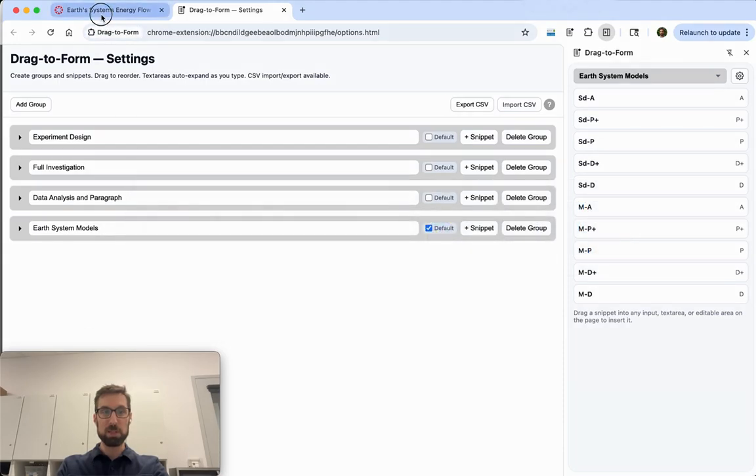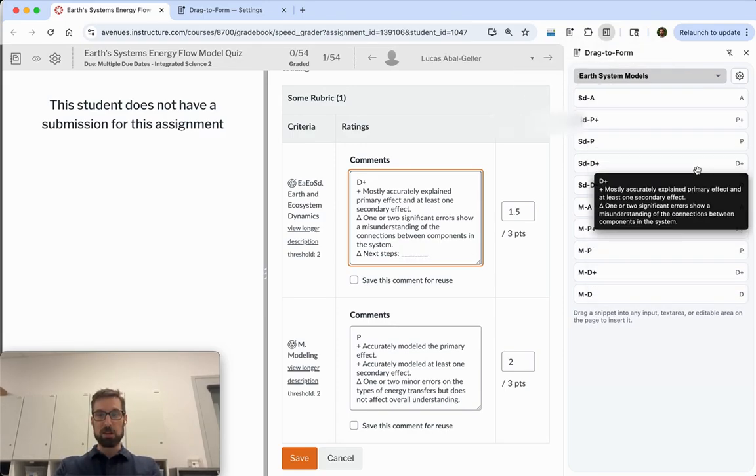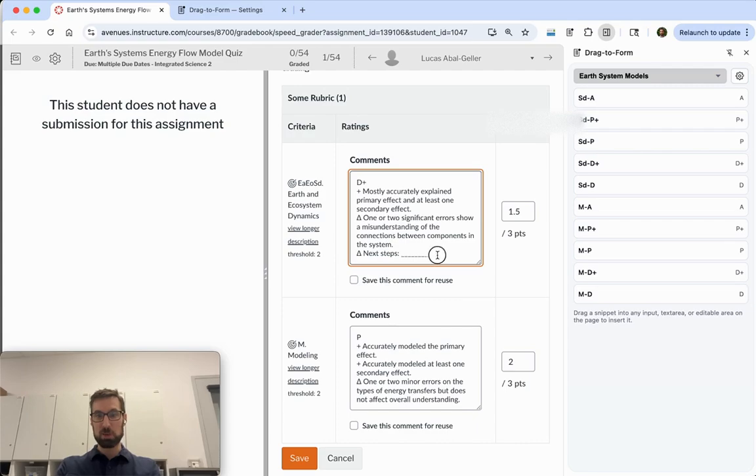So I hope you find this useful. Like I said, I really do love the specificity of the feedback that I can give students here. I'll actually make some of these draggable text with a blank for myself, so I remember to fill in a little bit more detail on each of these. And like I said, you want feedback to be as specific as possible, but also as quick as possible, and I think this strikes a good balance.